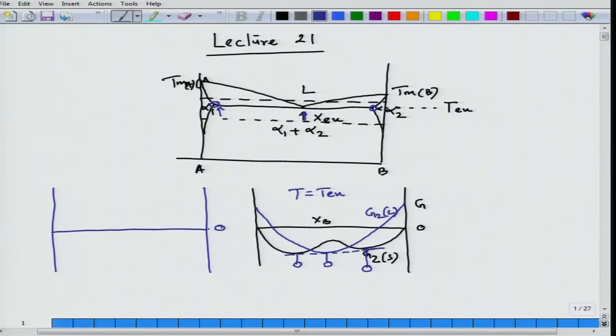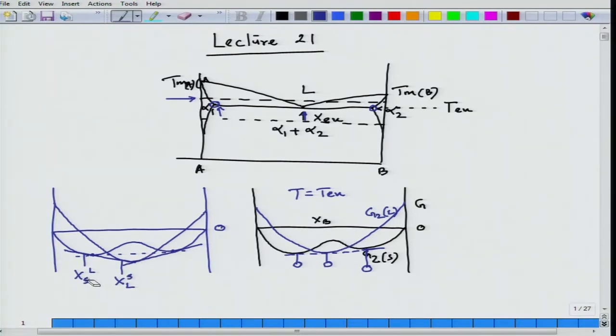This is an arbitrary 0 value. Here also, the temperature is higher than T eutectic. In that case also, on the pure side, the solid free energy should be lower than the liquid free energy, because the pure side has already formed solid. So, it will be a similar pattern. The liquid free energy line will be lower than the equilibrium free energy line, that means the common tangent between this point and this point, and the liquid free energy should be lower than that. So, we have a two phase common tangent. This is x solid in equilibrium with liquid, this is x liquid in equilibrium with solid.